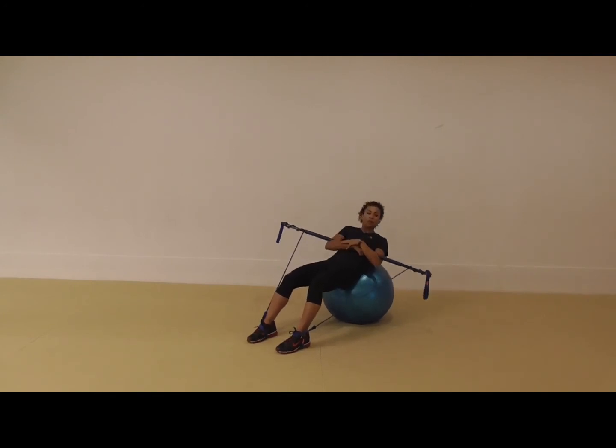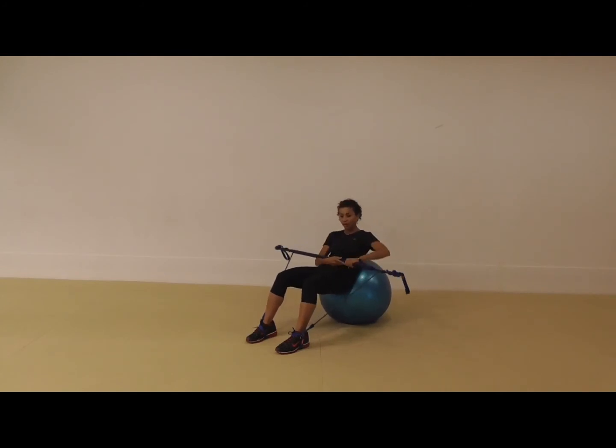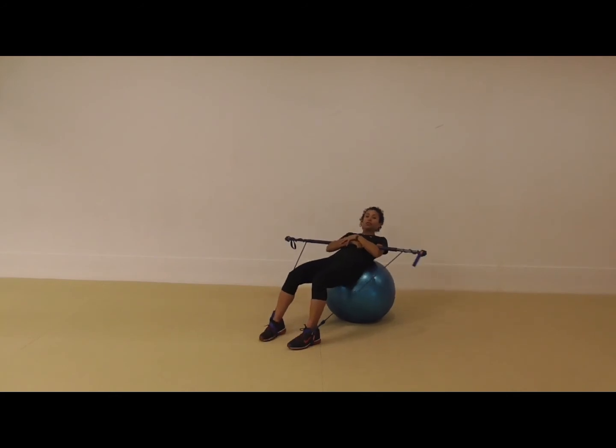As I rotate my body with the Gymstick in my hands or across my torso, I'm going to get a little bit more tension on one side than I do on the other. So I'm just going to add a little bit more tension on. And the tension's up to you, how much you decide to add on. So I'm coming up, rotating, alternating from side to side.